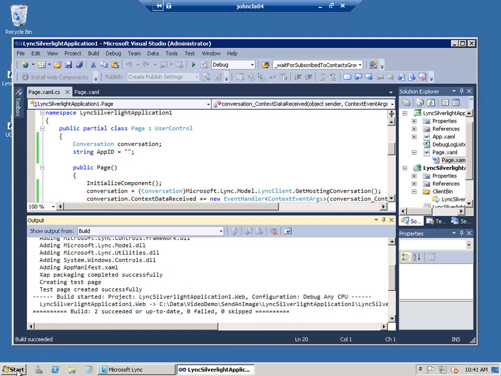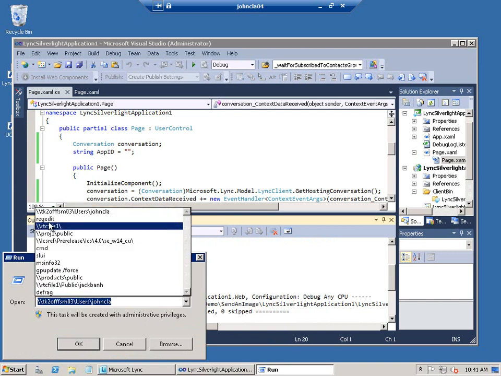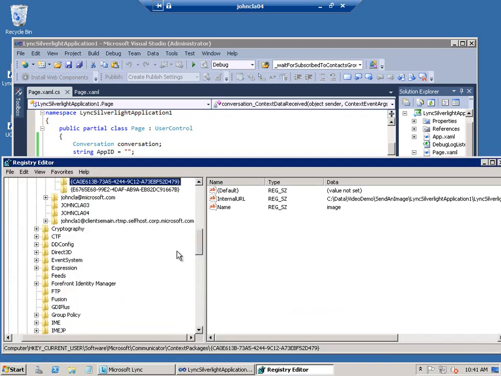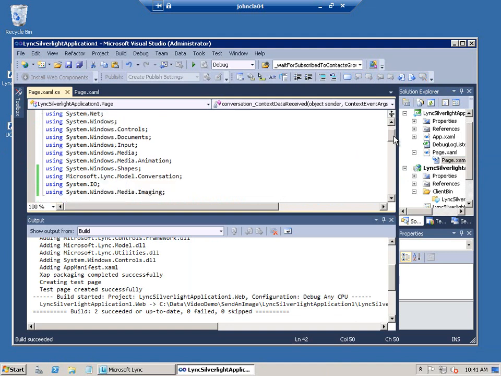And that worked, and so I need to go ahead again and open registry editor. And we're going to see again I'm pointing to the HTML file for the project. Copy the key name, paste that back into app ID.